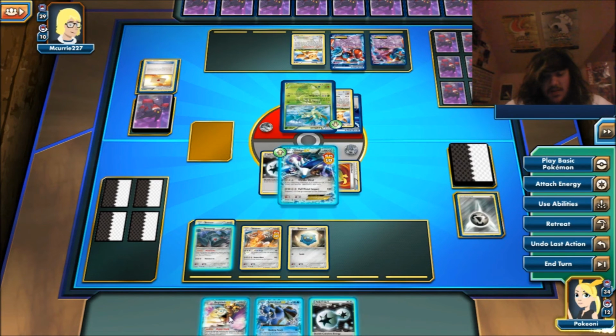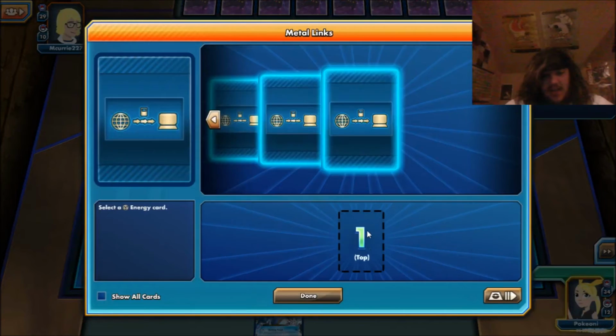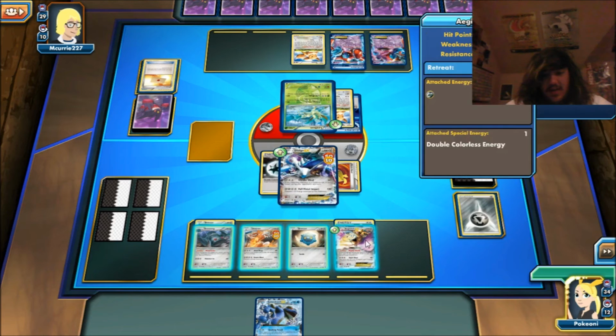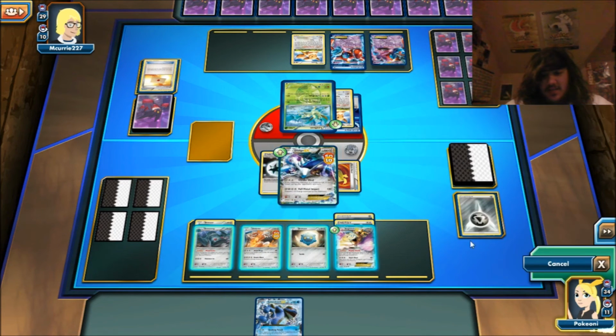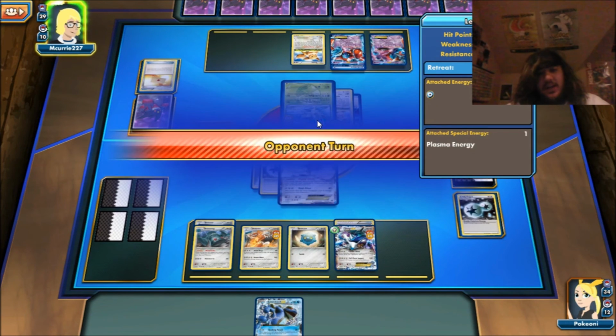That's not really what we wanted to see. But like I said, we can attack with this Aegislash and make it where he can't attack me this turn. Kind of stinks, so we have to treat. But at least we can do 60 to it, and next turn we can knock it out.